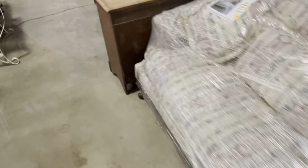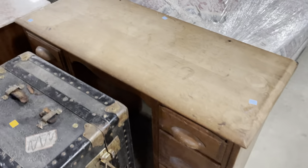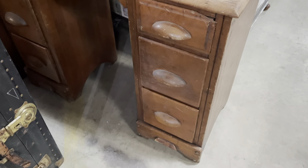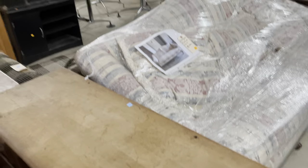And then down here — I wasn't going to show you all this stuff but there are just too many cool things. This wooden desk is really great, very simple, and it's $45. It would make a great DIY project because the finish needs a little love, but it has these really great wooden handles and a classic style. If you're looking for a desk and a creative project, I think this one's for you.